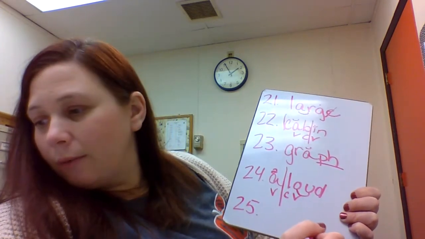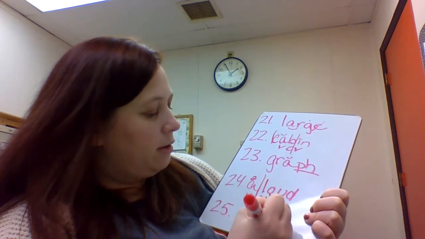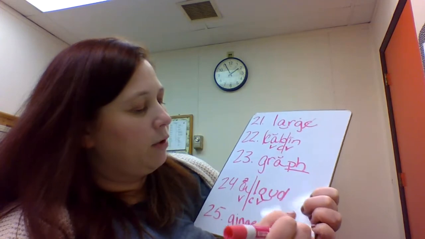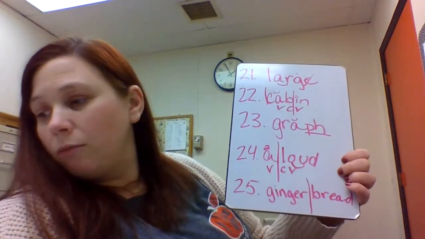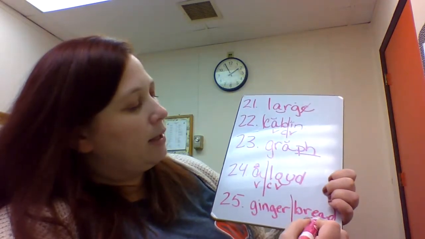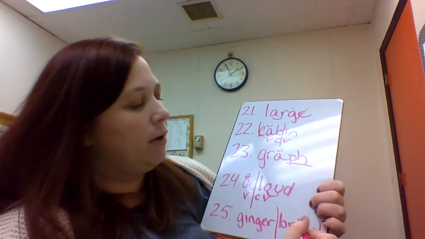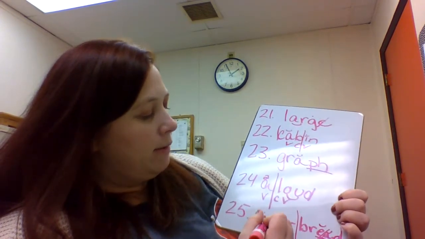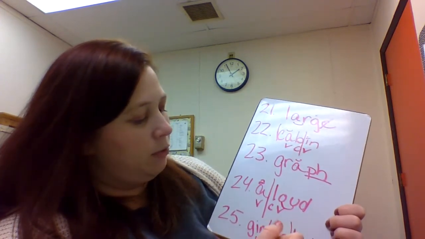Number 25, we have a big word, gingerbread. This is a combination word because we have our compound word because we have ginger and bread. We'll just draw a line between the two. Let's look at bread first. We have that EA digraph and it's making the eh sound. So a brev on the E and the A gets marked off. Here we have vowel, consonant, consonant, vowel going on. We'll draw a line between the two consonants.